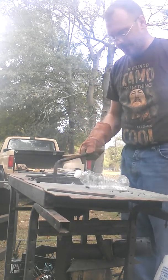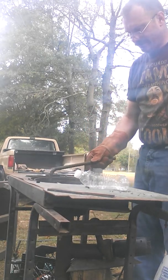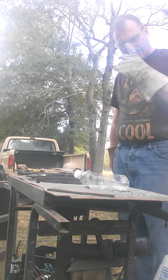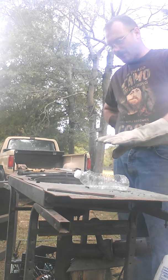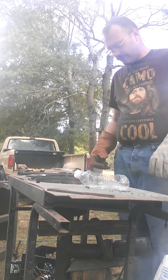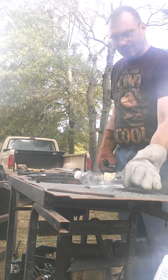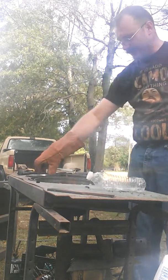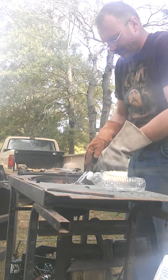I got a little quench bucket down here, and I got my edge right here that I'm going to work with. We'll be tempering and hardening the edge and taking care of this so that I'll be able to use it and work with it. We'll give it a second here and then we'll take care of this. This is my edge tempering bucket — I only need about that much. All it's going to do is just get the plastic to kind of melt a little bit.